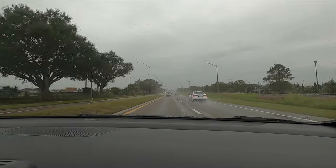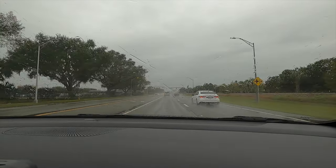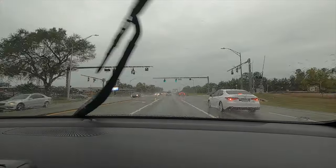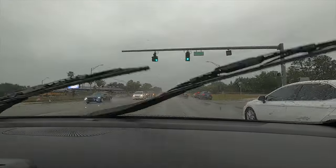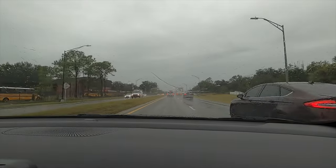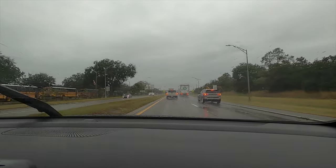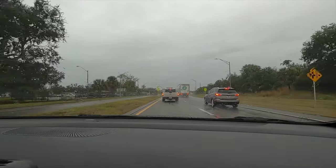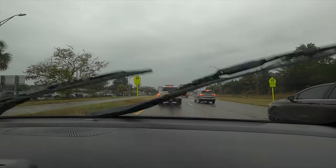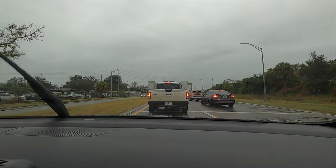Some cons: the interior materials are firm and could have used better parts. The infotainment screen sticking up out of the dash isn't ideal — I'd prefer it integrated downward. It does keep a sporty look, but then you have buttons scattered everywhere. That's a double-edged sword: you don't have to do everything through the infotainment, but then you've got the screen protruding. Maybe integrate those buttons into the infotainment and reduce the total number of buttons, because it gets over the top.